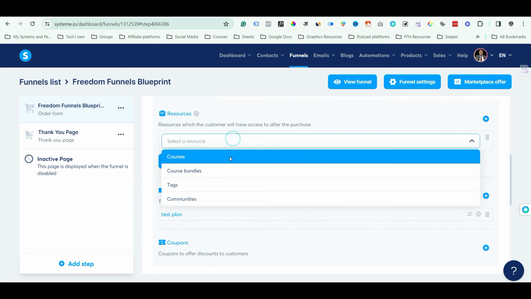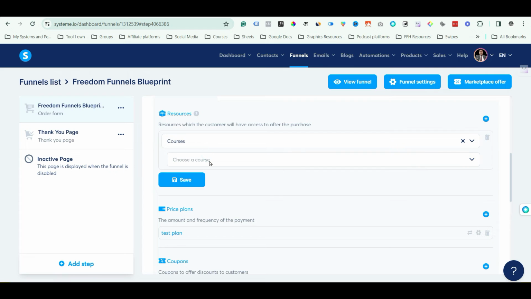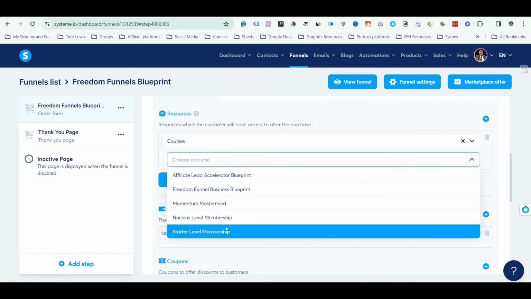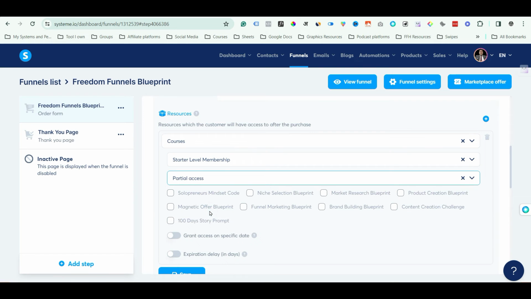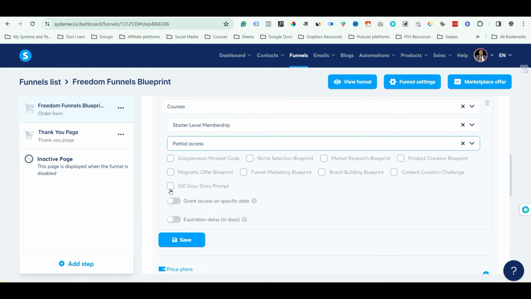When we are selecting our main product, this starter level membership, here we will choose the partial access, and we will select all the modules that we want to give access to, and we will keep this thing unselected.